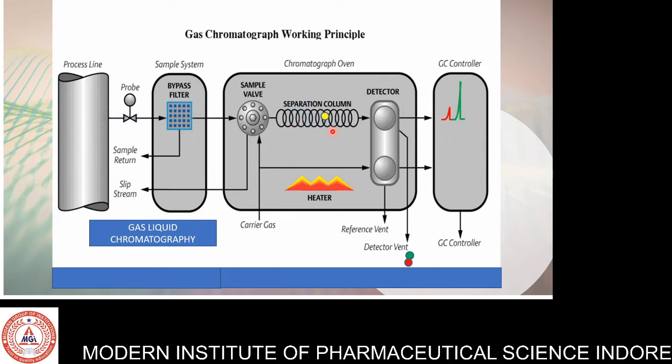Next, detectors are used in gas chromatographic system. The main function of detector is to convert radiation signals into electric signals, and in gas chromatography detectors sense the arrival of separated components and provide a signal to the recorder. These are either concentration dependent or mass dependent, and here the recorder is attached, which is the display of gas chromatographic system.